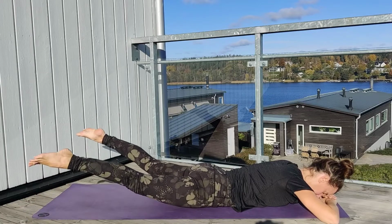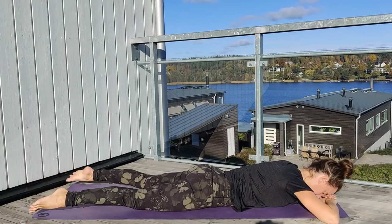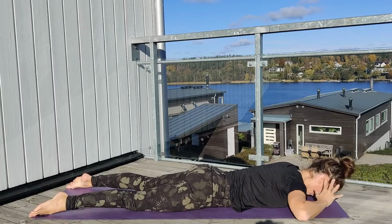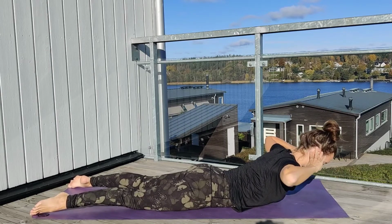Breathing in, lifting up, and exhaling, lowering. Good. Stopping with the feet now, let them rest, and then you lift the head and shoulder blades instead up toward the sky. So as you inhale, you lift, exhale, lower. Good.